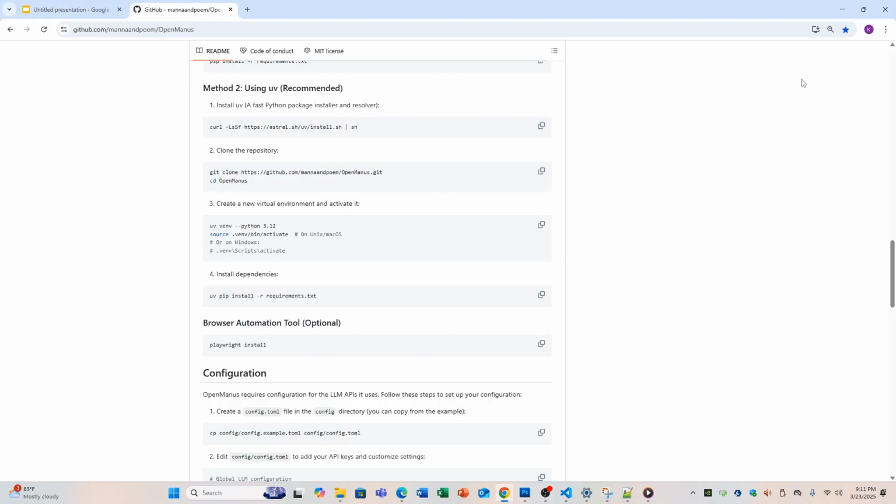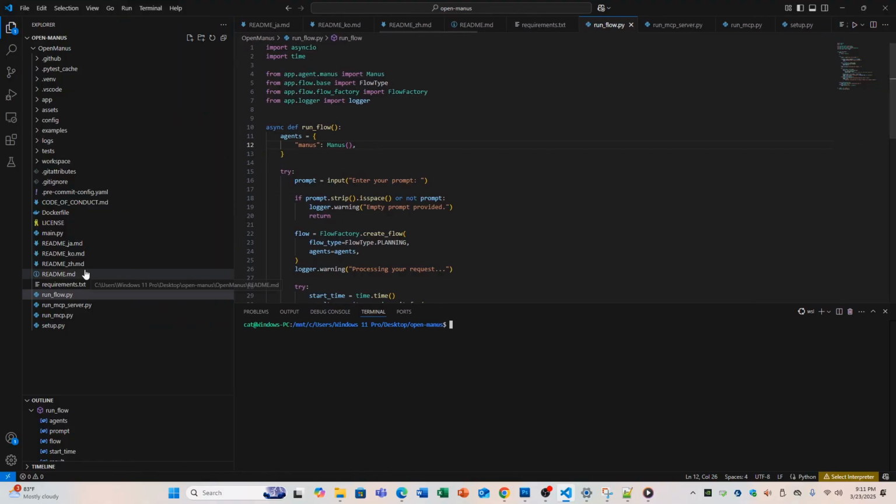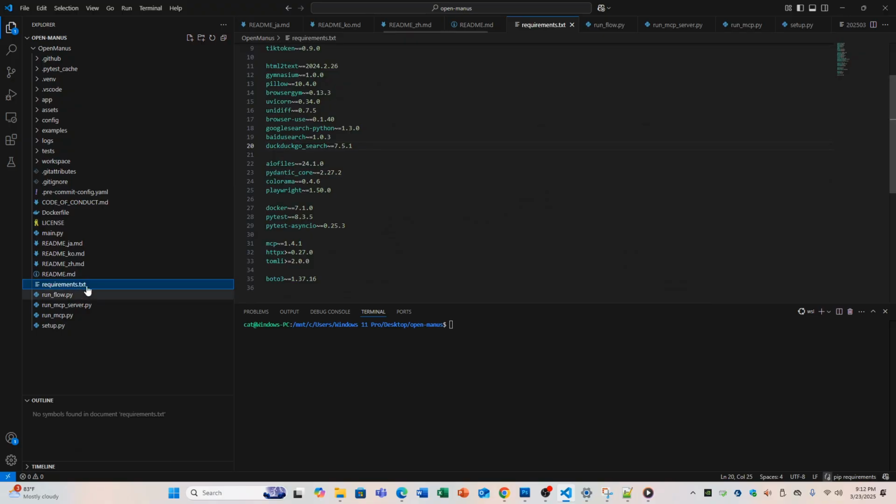So let's go through the steps. I'm going to explain the requirements.txt file, what software we need to install. So this is the repo. I just downloaded the repo, and this is the requirements.txt file.